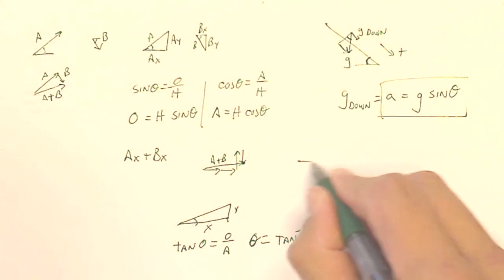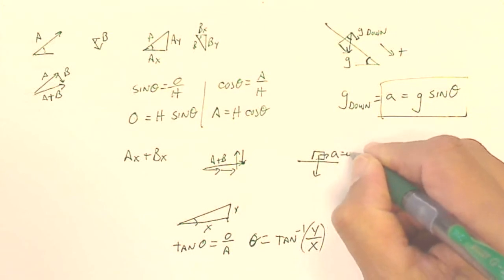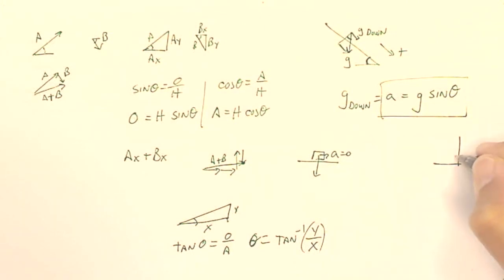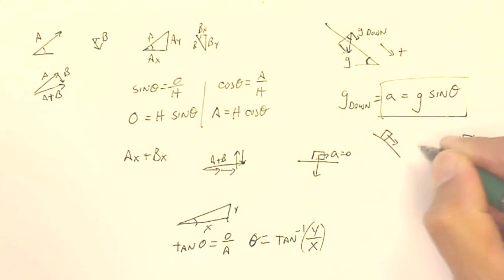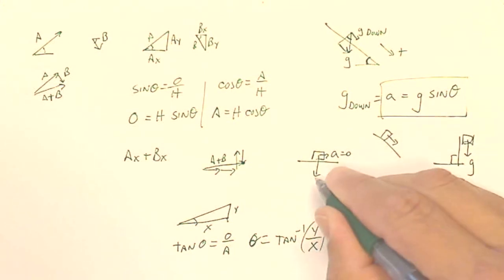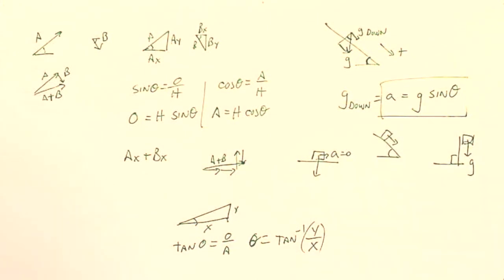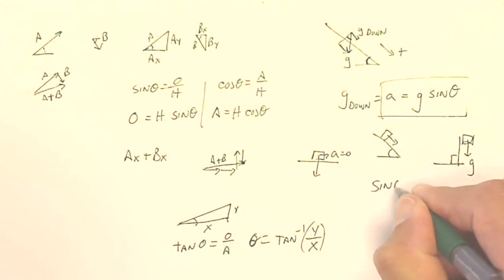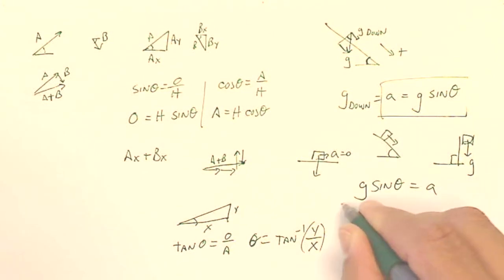The other way to think about this is if it's flat, then gravity is straight down, and I've got no acceleration along the surface, so my acceleration is 0. If I'm vertical, then I've got a 90-degree angle, and my acceleration down the slope will be g. And if I'm at an angle, I'm going to have some other acceleration that is more than 0 but less than g. What goes from 0 to all of g, or 0 to 1, as the angle goes from 0 to 90 degrees? That's the sine of theta. So g sine theta gives me my acceleration. It's the same idea.